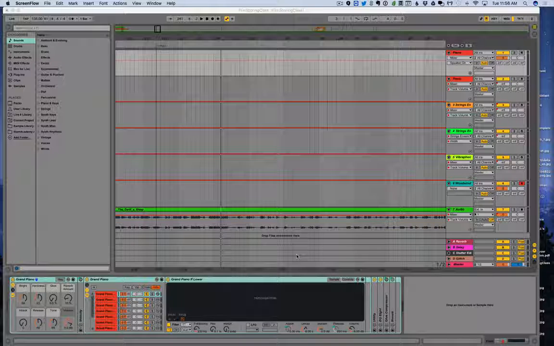Imagine a scene where there's two people in a room. One of them is dying and the other one just murdered the other one. So one of them has just recently been murdered and is in the last throes of their life, and the other one is a psychotic killer. So what music are we going to put in this scene? Well, it kind of depends on the point of view. Who is the camera at this point?